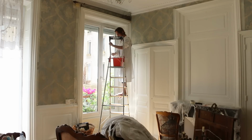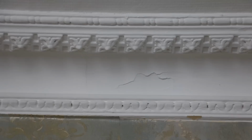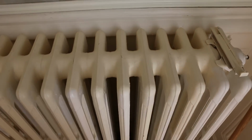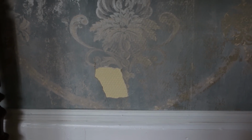Summer, I decided at last to do the renovation of the living room, to do the deco I wanted to do at the beginning when I arrived in this apartment 6 years ago. Everything had to be painted properly and all the problems on the ceilings and the walls had to be fixed. So I had to repaint everything from the ceiling to the floor. I only left the wallpaper as it is because I adore this wallpaper and I didn't want to change it.